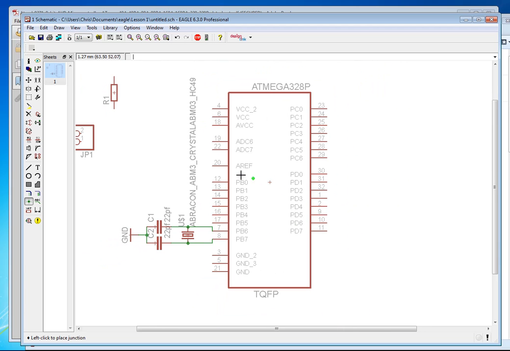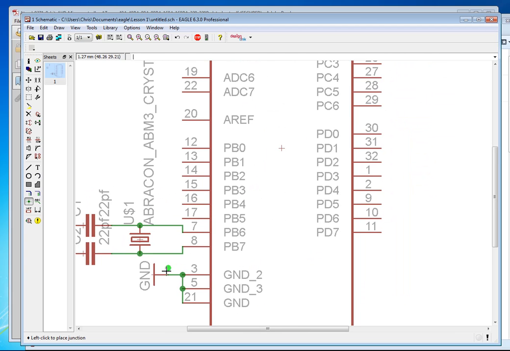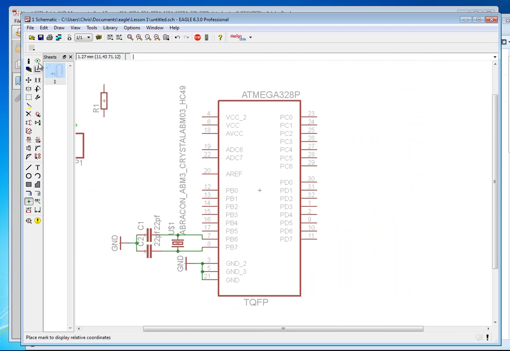The next step is we need to connect up some of the grounds on the chip. There are two, I think. Where are they? Oh, there's three down here. So we'll use the copy tool. Left click this ground, and just pop it down there, and use a wire to connect between those. I've got the junctions in. There we go, so all of those are connected to ground.